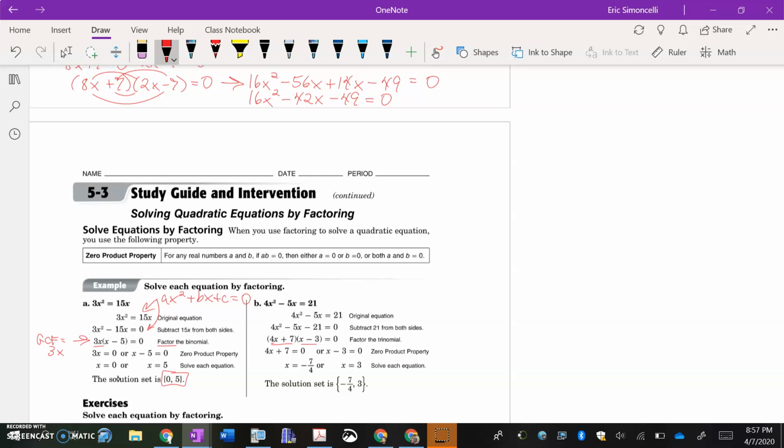We'll guess and check our way through, actually, with the time we have. Outside is 4x times negative 3, so that's negative 12x. Inside is 7, so you've got negative 12 plus 7, which is negative 5. 7 times negative 3 is negative 21. Each factor you can then set equal to 0 and solve, so one is, of course, negative 7/4, and the other is 3.